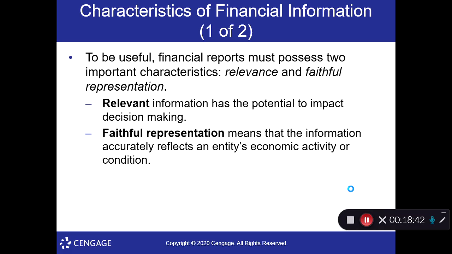So again, I don't want you to be memorizing everything, but let's talk about what financial reports need to have to be helpful. They need to be relevant, and they need to be faithfully represented. What does relevance mean? Well, we talked about who is the user of our financial statements, what do they need, and that's how we create relevant financial statements. And then we need to represent things faithfully or truly. So the information that we show in our financial statements needs to be accurate. It needs to accurately reflect what went on and the condition of our organization.